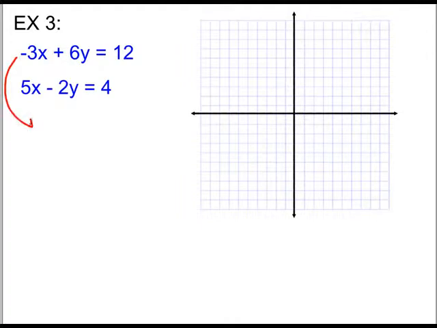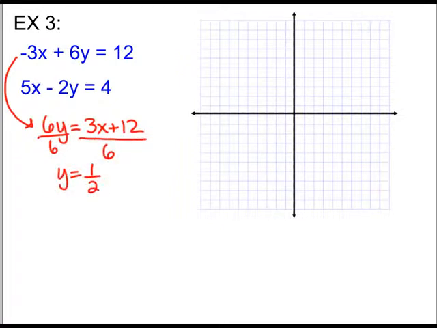So I'm going to start by rewriting my equation, adding my 3x over. So I get 6y equals 3x plus 12. I divide everything by 6 this time. And I got y equals 3 divided by 6, which is 1/2, so 1/2 x. 12 divided by 6 is 2. I go over to my graph. I plot 2. I rise 1, run 2, rise 1, run 2. Or I could put my car in reverse. I could go down 1, left 2, down 1, left 2. Using my ruler, I go through all my points, extending infinitely in both directions, and I put arrows on the end.